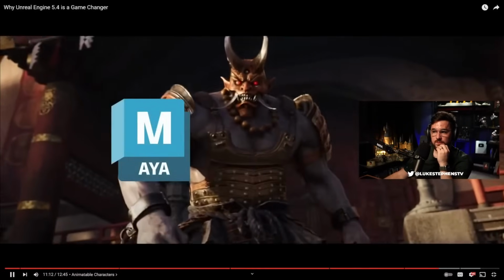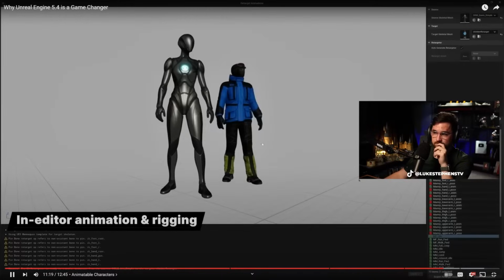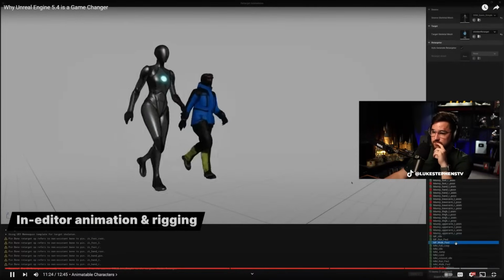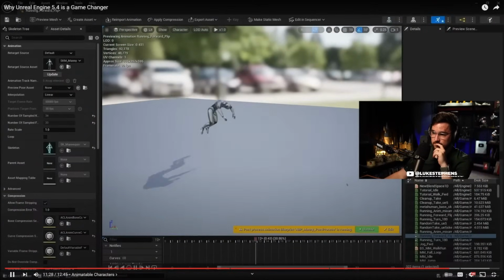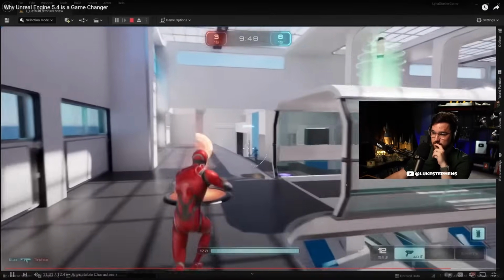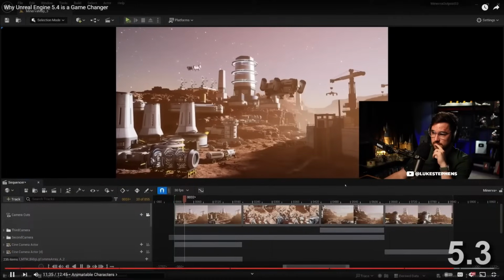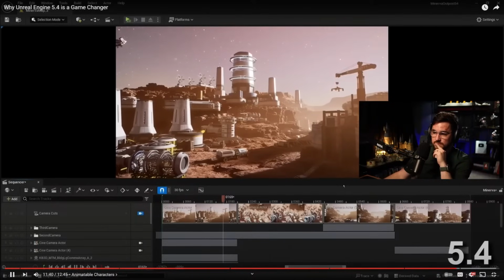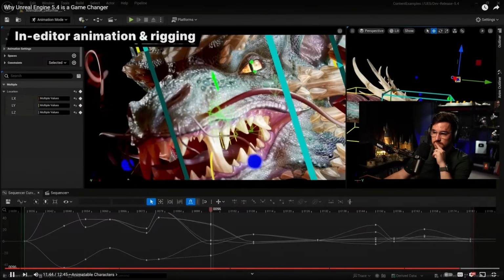Something that used to be done in Maya or Blender can now be done entirely in Unreal within a shorter period of time. Also added is a new auto retargeter. This can transfer any animation on a bipedal character to another bipedal one. So all the animations we already have access to for metahumans and the default skeleton mesh can be used by new characters. On top of all this, the sequencer, which is the timeline we animate on, has gotten a facelift, improving readability, and there is a brand new gizmo, making the process of using control rigs a lot easier.